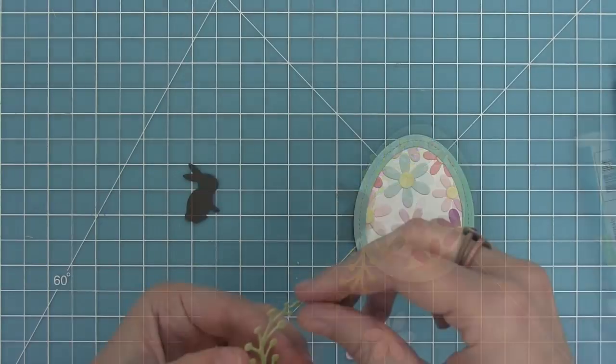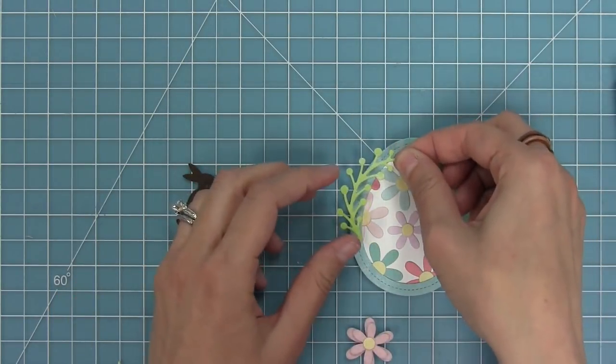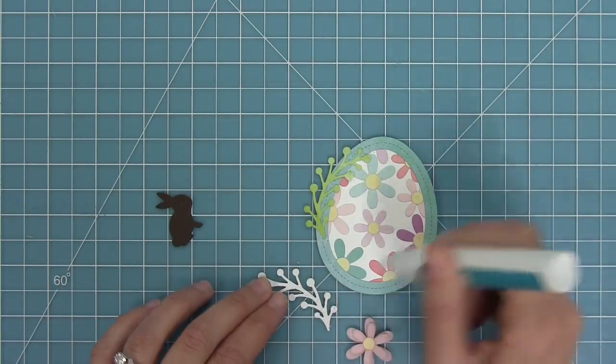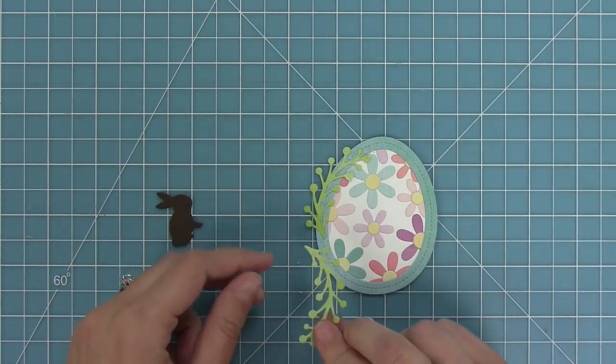Next up, I'm going to add a little glue to my spring sprigs here and layer them on the edges of my egg. I'm also going to layer my little bunny with a little foam adhesive and my flower too.